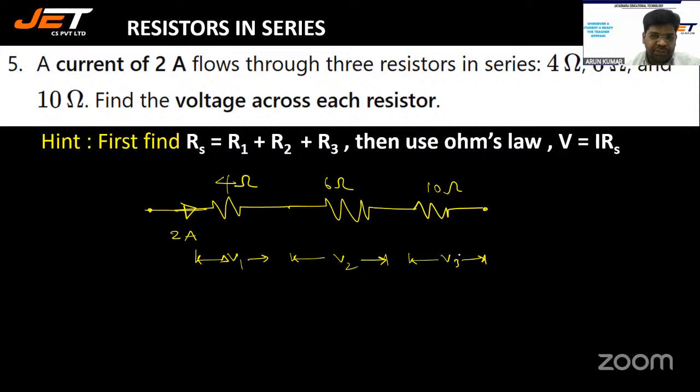So what is V1, V2, and V3, students? You can type as V1, V2, and V3. Current of 2 amperes is flowing. Your total potential drop is 40. But I want voltage across each resistor. Yes, Sharanya, you're right. Lucky, you're right. Reddy, Venkatesh, you're all right. 40 is the total potential drop. But I want potential drop across each resistor. This is 40 volts. Perfect. 40 volts is correct. But I want the voltage across each resistor. So V1, V2, V3.